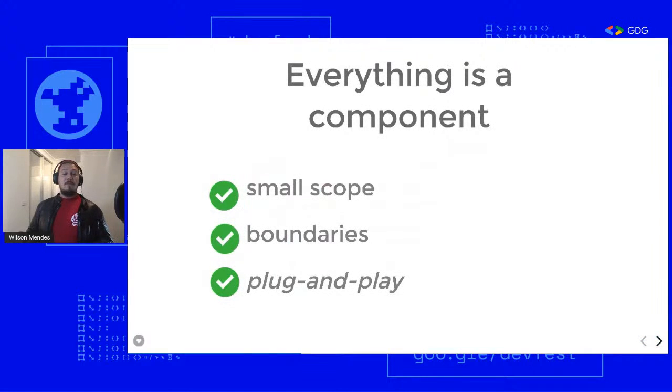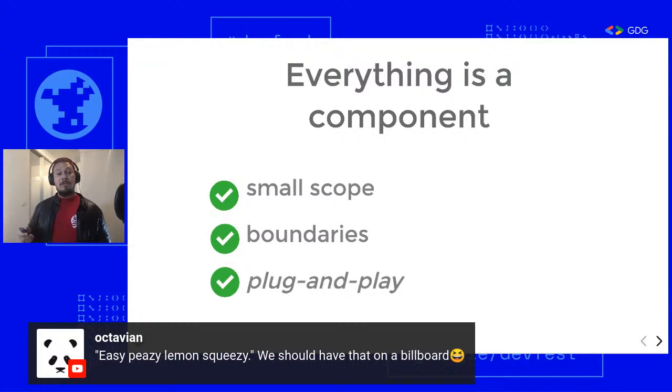Okay, we have the idea that everything is a component. The good benefit of components is that now we have a small scope. So you don't need to cover everything that you have in the page. You can cover only the logic for your header, the logic for your main content, and the logic for your footer, for example. If you're working in e-commerce, you can even have a component for your basket or your shopping cart. So with that, you have boundaries. You know what the component should know, and more than this, you know what the component shouldn't know. Really true. And all the components are plug and play.